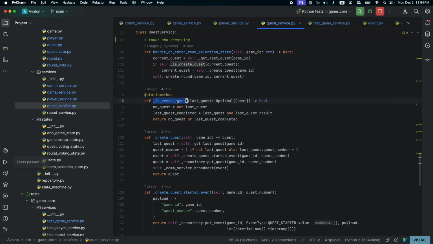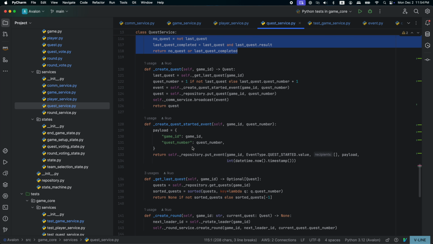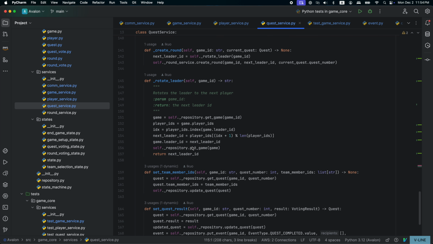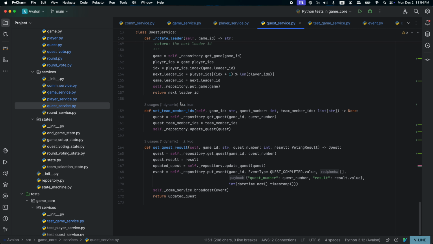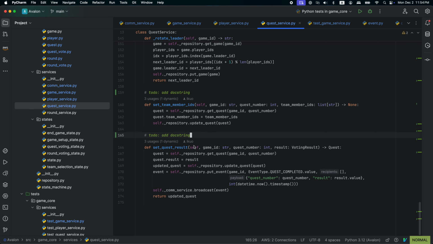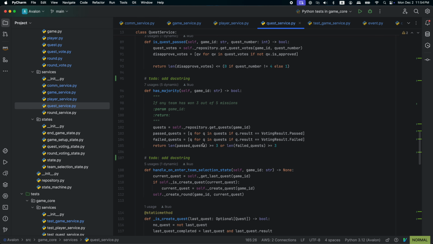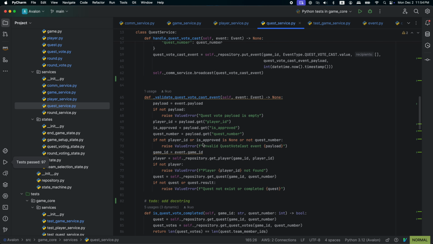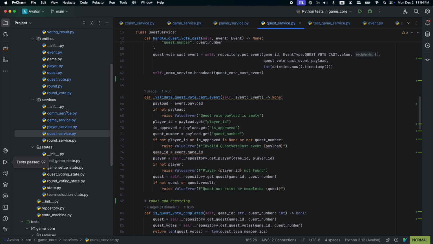Static method is create quest. Yep. Create a quest. Then rotate leader. Set team member IDs. Set quest result. Yeah, I think some refactoring, especially the validation. We really should consider it.